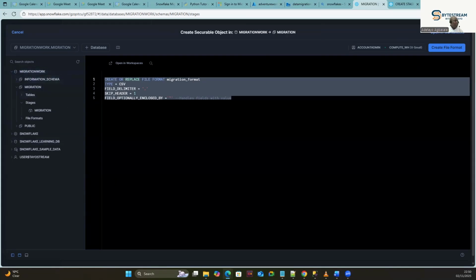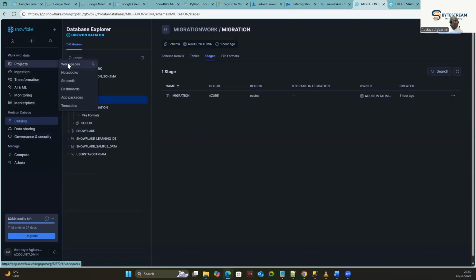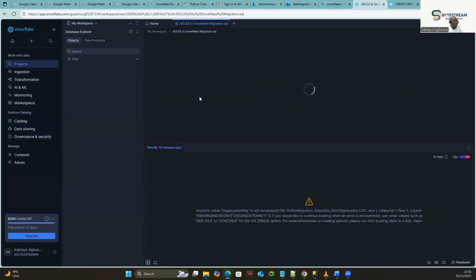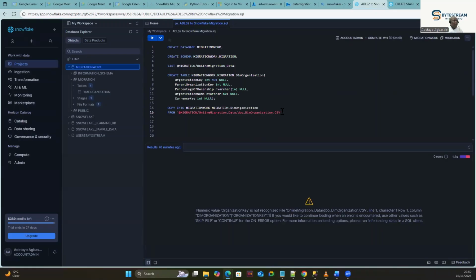So once you've created it, you go back to your worksheet. And once you've created your file format, you have the option of file format in the copy command that you have.